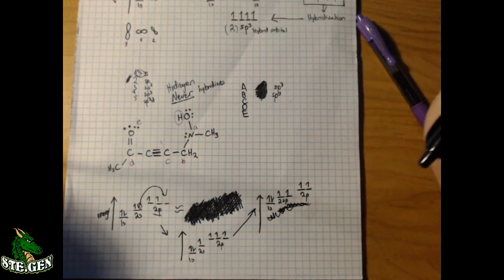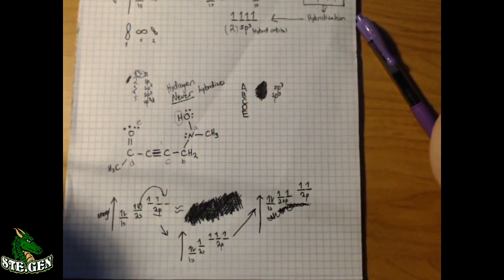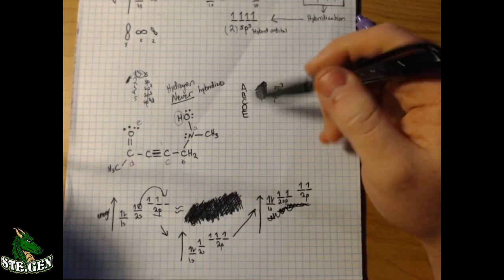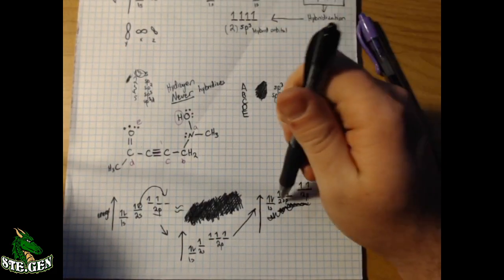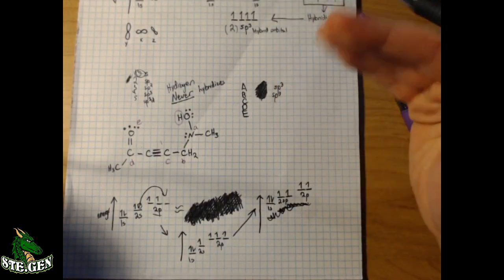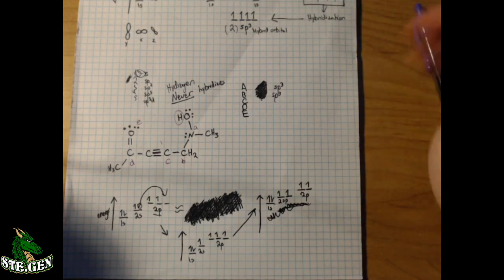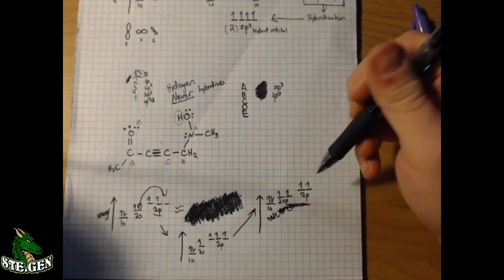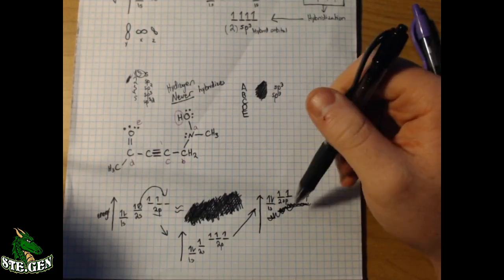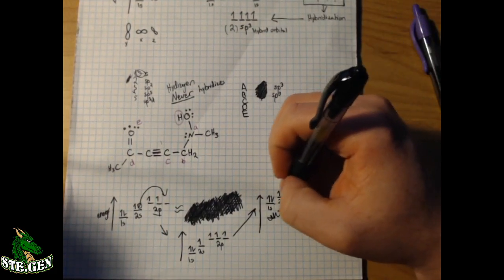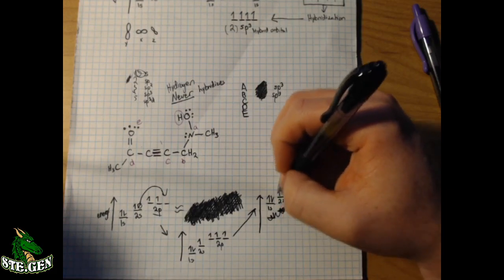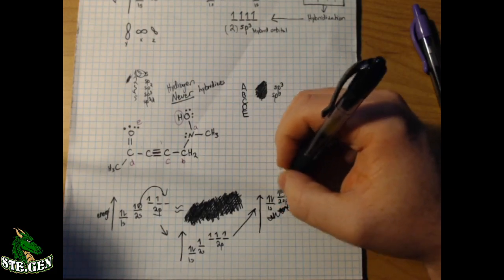Now, I know that violates even more of the rules that you learned before, because now not only did we pull one out of this level, but now we have half filled 2 levels. But based on what I've looked around, I had to double check myself because that's where I was kind of screwing up before. This is what it looks like it's going to happen. And this leaves you, down here we've got your SP. You've got this area that can form 2 hybridized bonds.